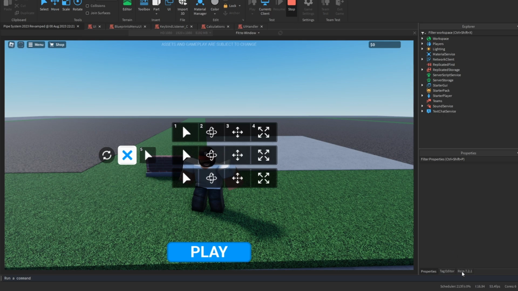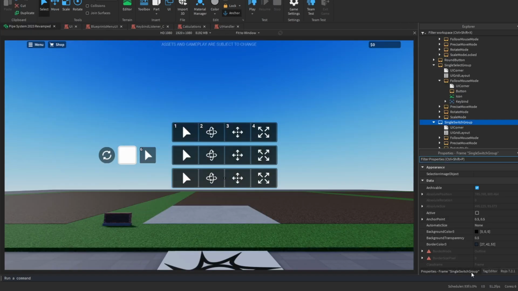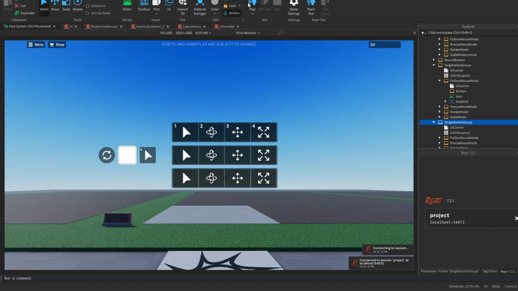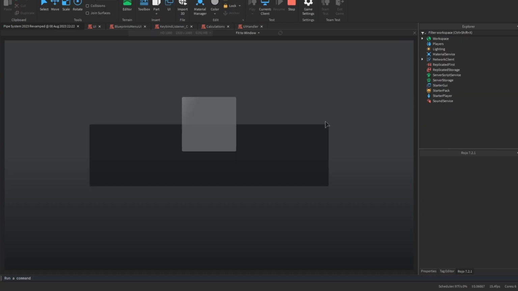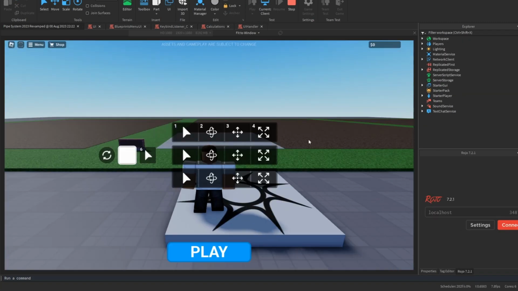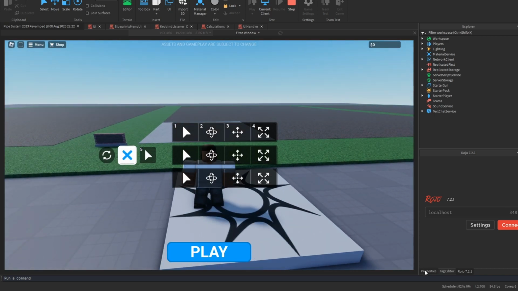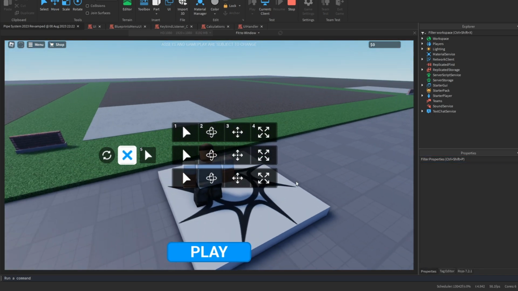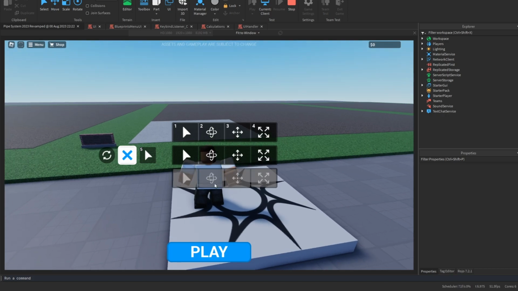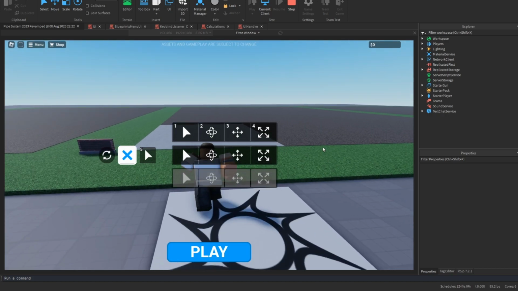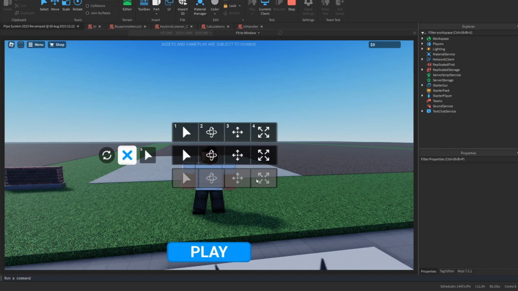And if they have a locked style setting, then it will set it to that. Also, I forgot to enable Rojo. That's why it wasn't working. Let's try that again. There we go. Okay, so now they're permanently locked, and you can see that there's no effects when I go to hover over them or click on them. Perfect.